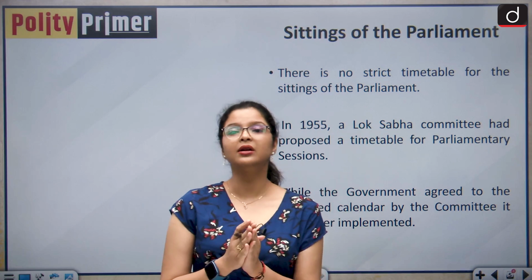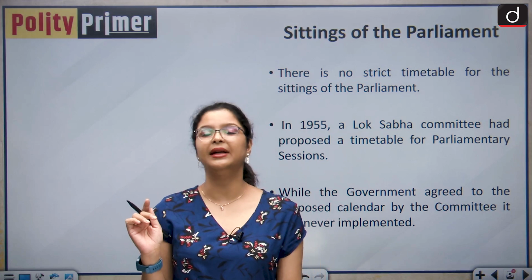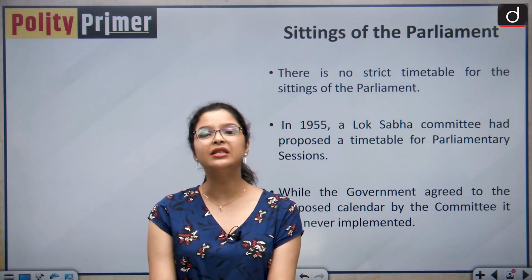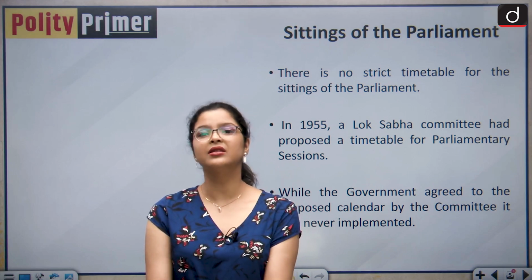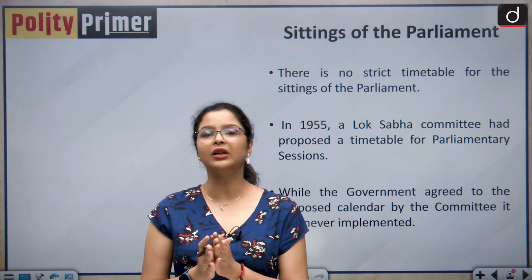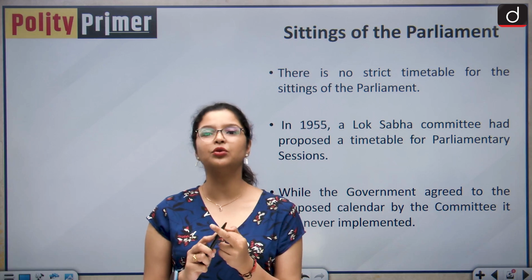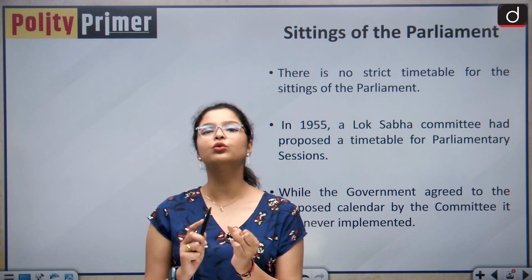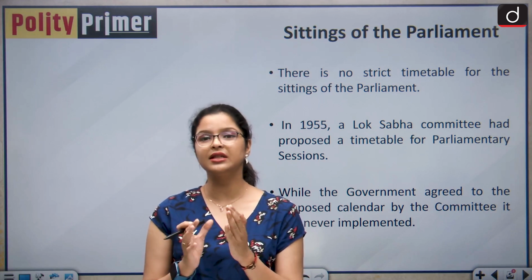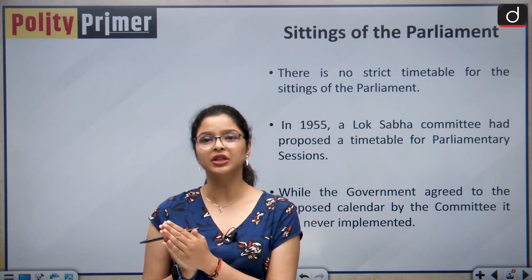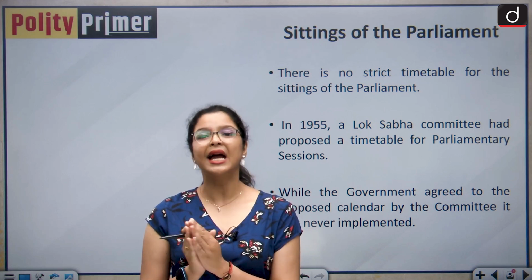If we talk about the meaning of this term, sittings of the Parliament or the sessions of the Parliament, in very layman terms, it means meetings of the Parliament. Our Indian Parliament meets thrice a year to discuss important business, to pay attention to the important topics going on in the country, and to conduct its regular business. For all of these discussions, the Indian Parliament requires to meet. The Indian Parliament meets thrice in a year.